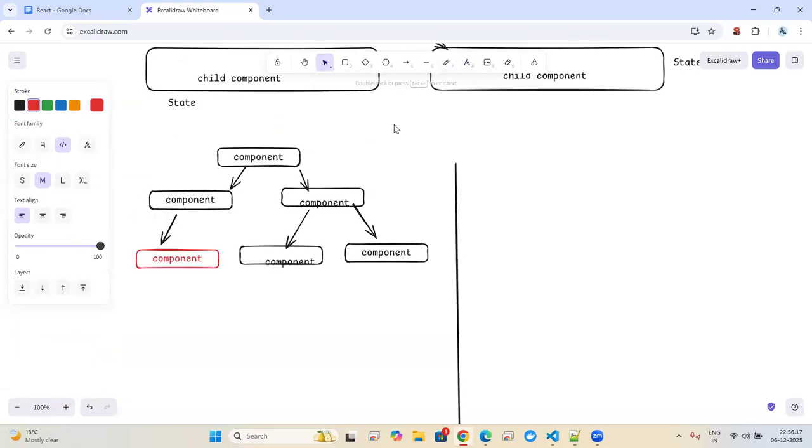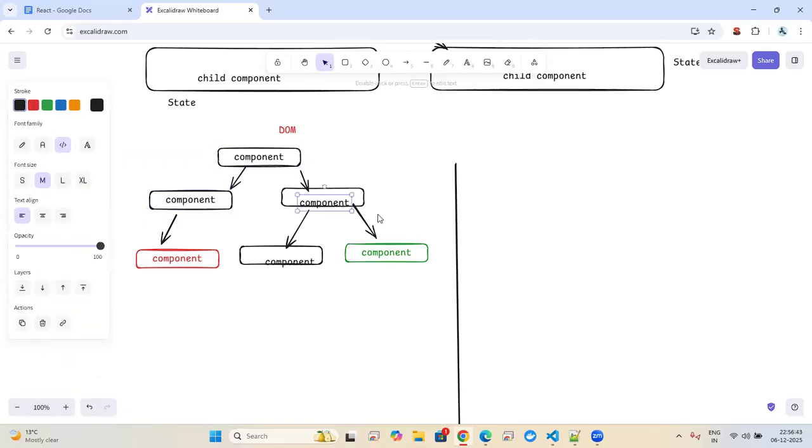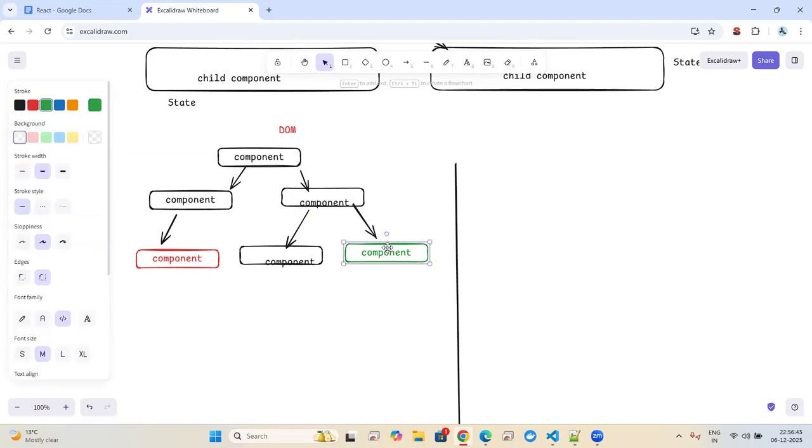We will talk about the DOM. When I change the component, we want to get the value here in this component. If we have DOM and no virtual DOM, then the value goes here, after that here, after that here.